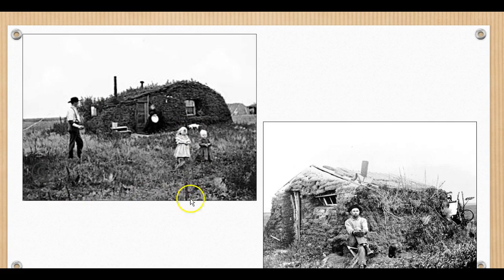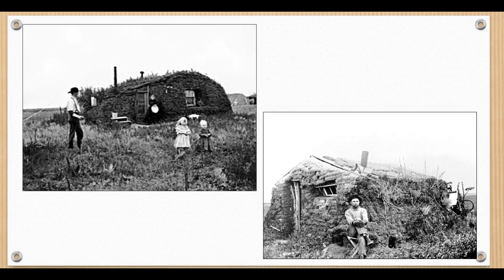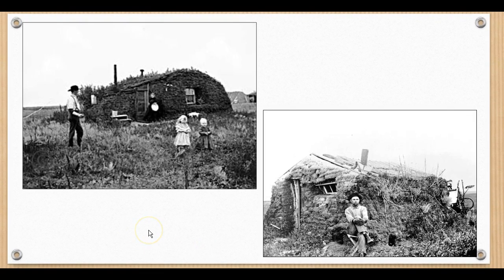Okay. Now, there really were not a whole lot of trees out there on the Great Plains, and so homesteaders that went out there, what they first lived in were sod houses. So you can see that this is made out of dirt and mud, and they build it right onto the land. There's no foundation there. And this guy's house is just a teeny bit smaller than this family's right here.